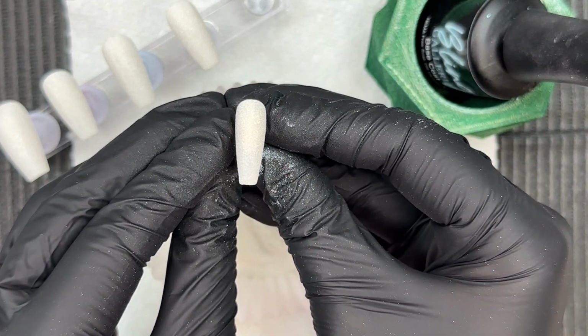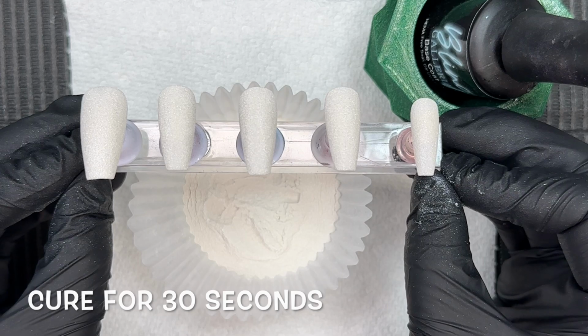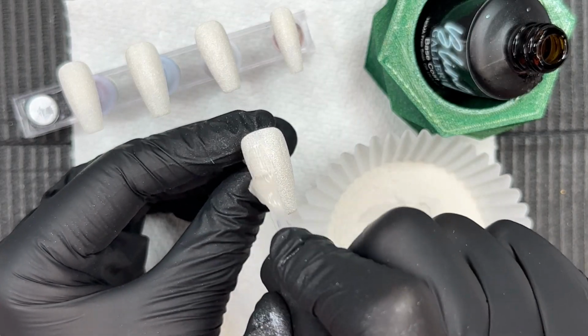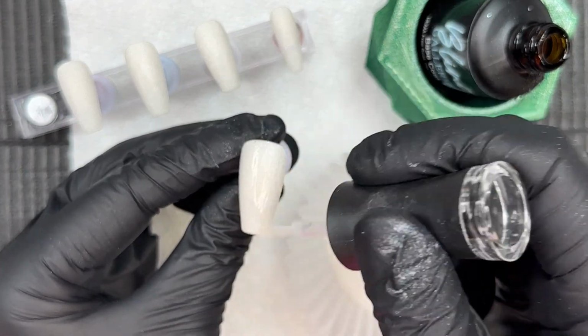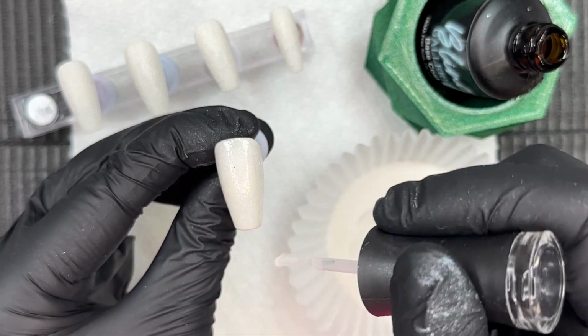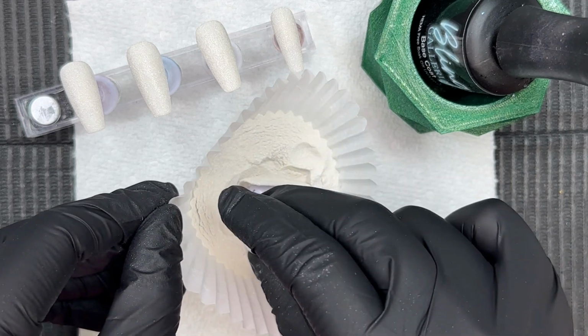So if you are just looking for a base and you still want that glow in the dark, you could easily get away with one coat and then go ahead and do some nail art over this or decals. So you could totally leave this mani as is, but I wanted to test this powder out and do another coat. So we're going to go right in and do a second coat of this beautiful color here. And it's even better with another coat.